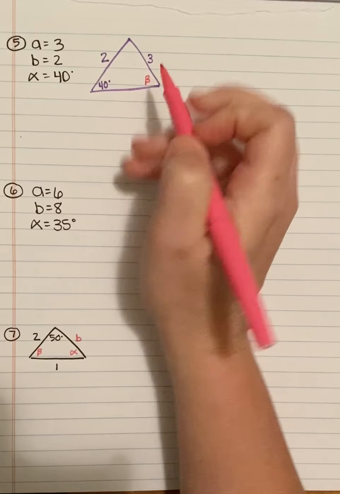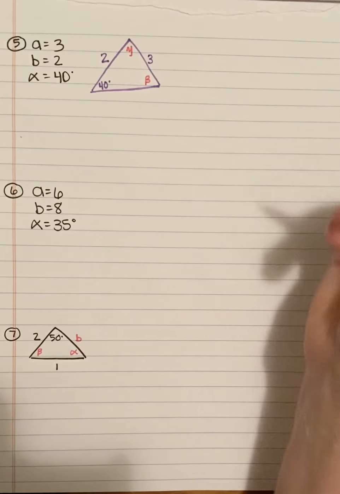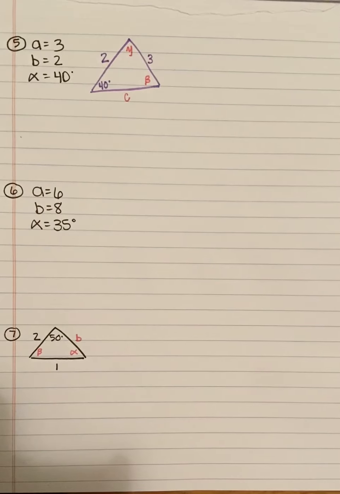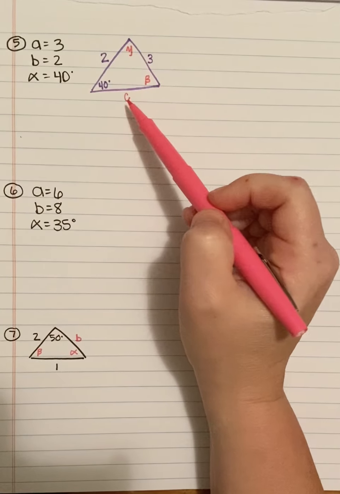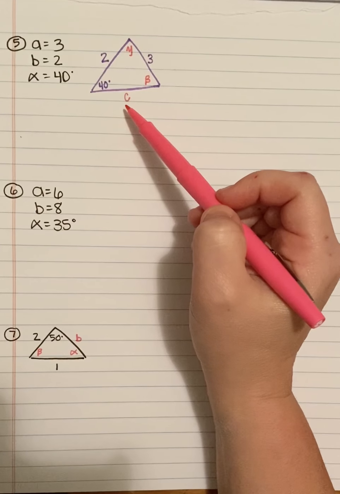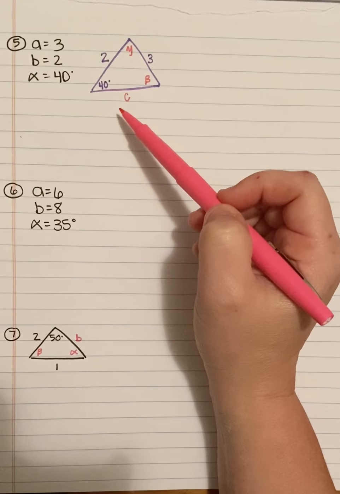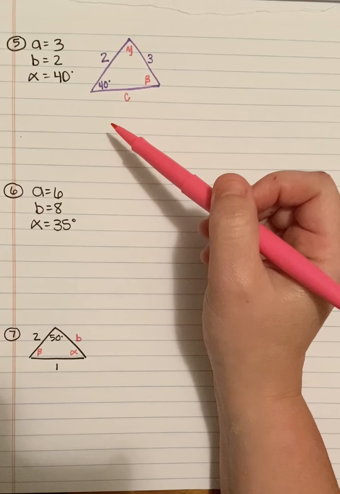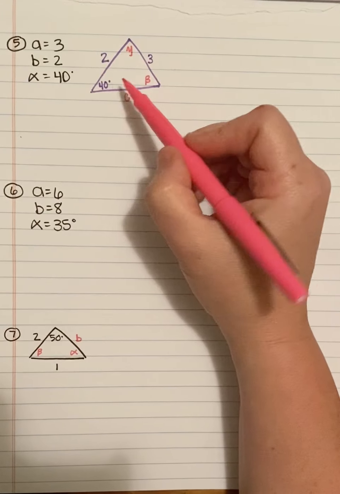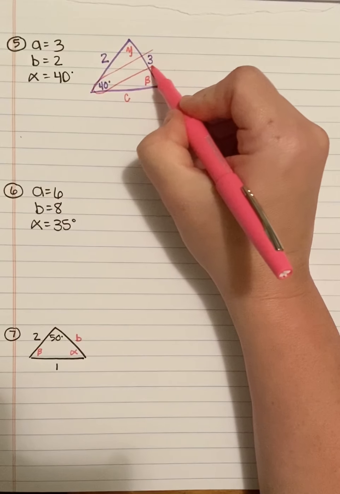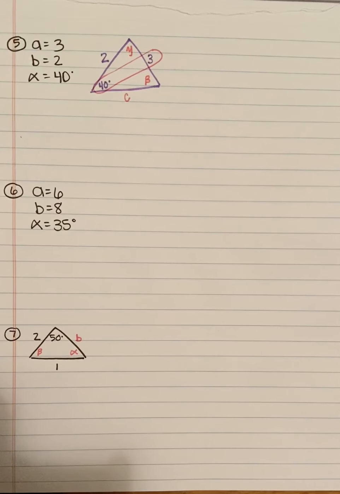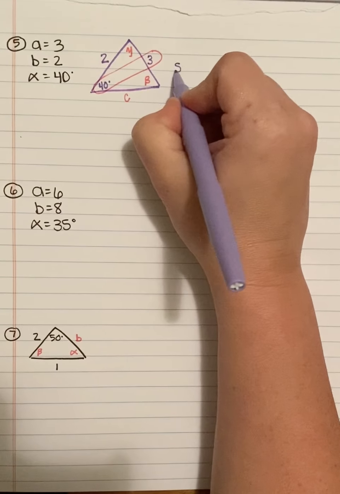So this is alpha, this is beta, so this happens to be gamma, and across from gamma is C. So I'm missing 2 angles and a side, and I cannot use Pythagorean theorem because this is not a right triangle. So I've got to go with the law of sines to begin with. Now looking at the law of sines, the first thing I notice is I have a side and an angle across from each other that I know. So when I set up my proportions, that's where I'm going to begin.